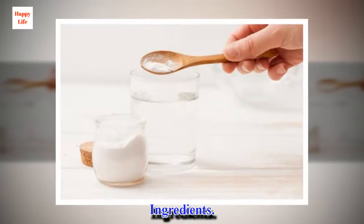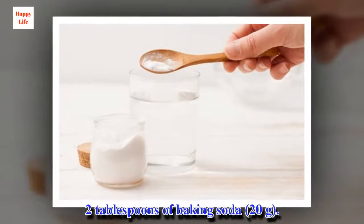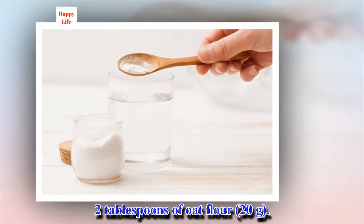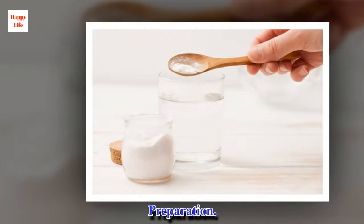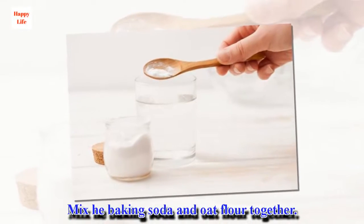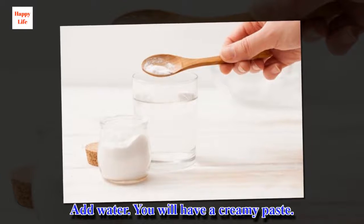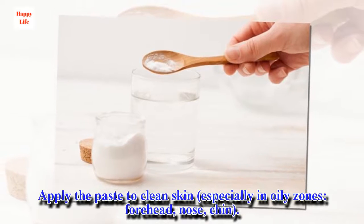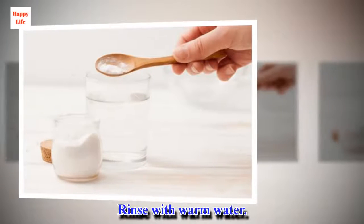Ingredients: 2 tablespoons of baking soda, 20 grams. 2 tablespoons of oat flour, 20 grams. 1 tablespoon of water, 10 milliliters. Preparation: mix the baking soda and oat flour together. Add water. You will have a creamy paste. Apply the paste to clean skin, especially in oily zones: forehead, nose, chin. Rinse with warm water.